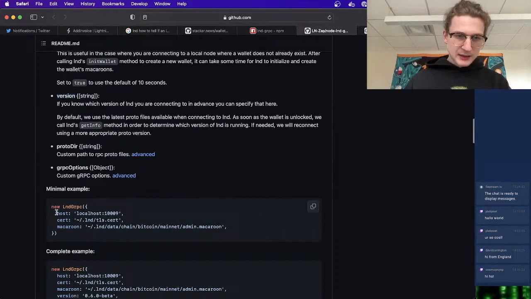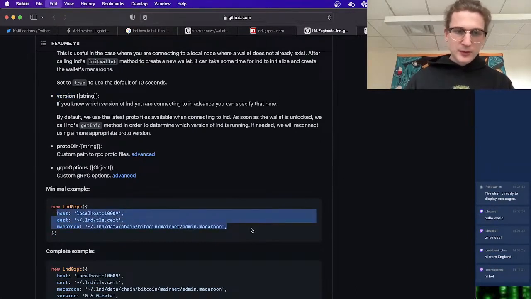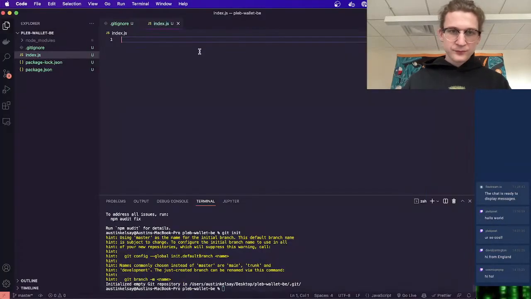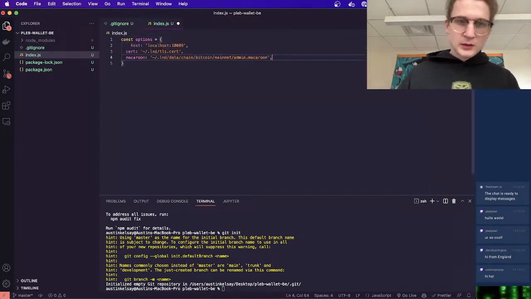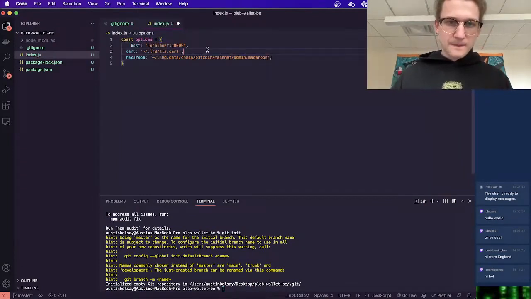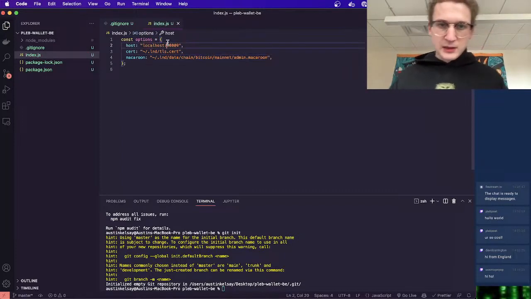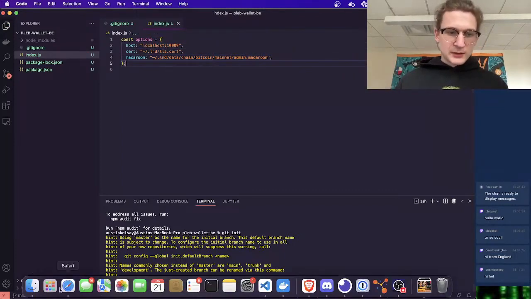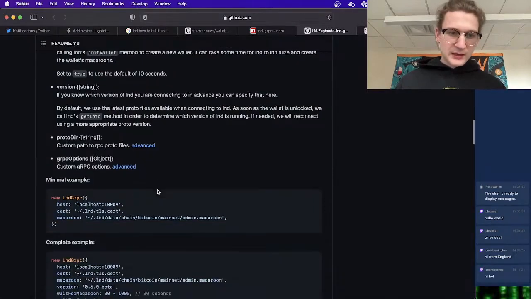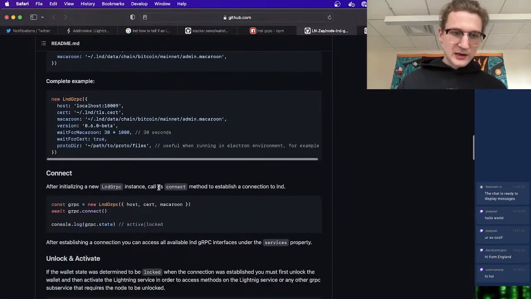So let's take this object right here. I'm going to copy it and put it in here, and say const options equals this stuff. Okay, save that. These options are wrong, so I want to get the real options. But let's put in the rest of this code so we can connect.